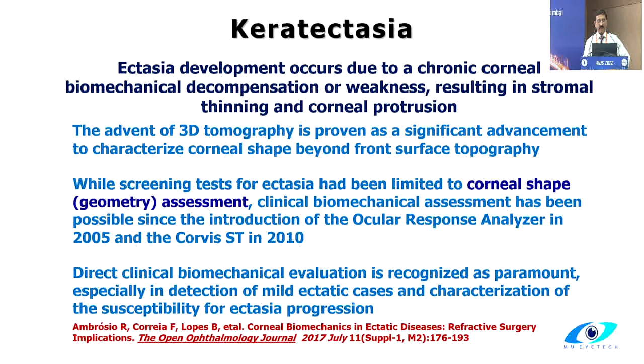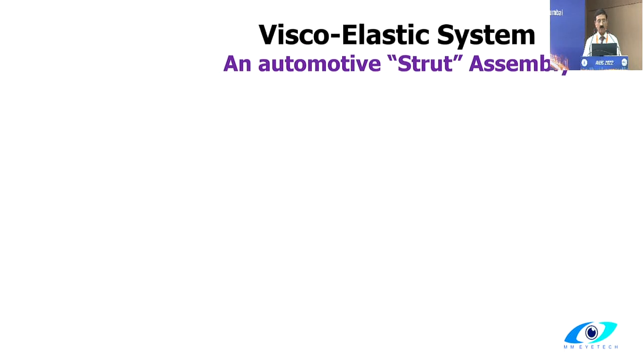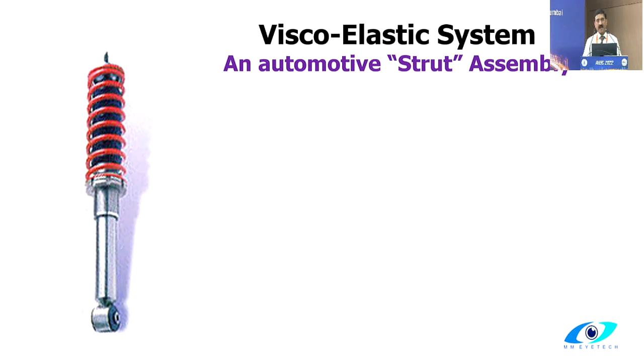So 3D tomography has been a significant advancement as compared to the older keratographic or Placido-based technologies. But these screening tests for ectasia have always been limited to corneal shape assessment without really looking at clinical biomechanical assessment, which has only been possible since these machines have now come out. So in the preoperative evaluation, it's important to detect the high-risk individuals who may experience corneal ectasia after Lasik from the patients who can undergo the procedure safely, because this complication can occur in patients with or without any pre-existing clinical evidence of forme fruste keratoconus.